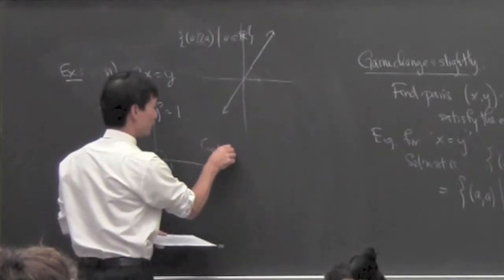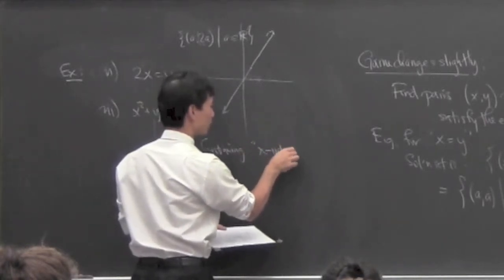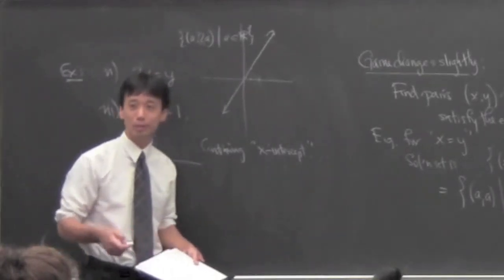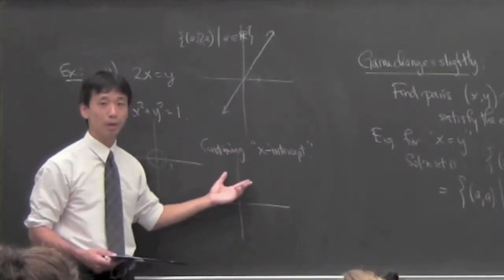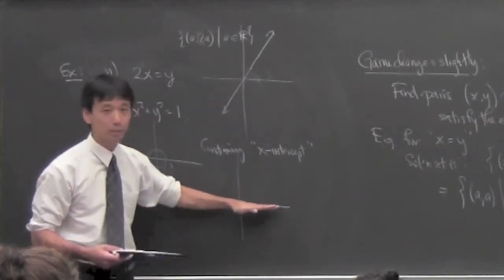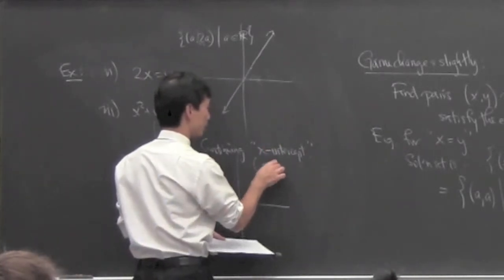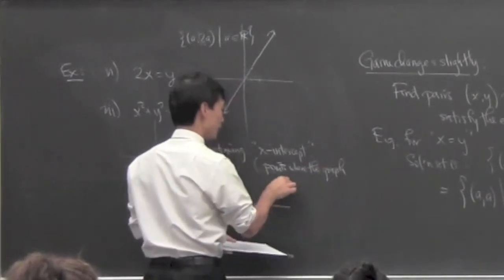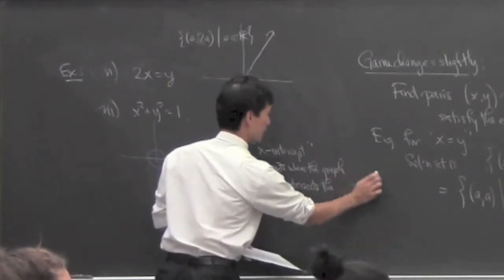Continuing with what is undoubtedly a review for you, we have this notion of the x-intercept. Points called x-intercepts, right? What are those? You have the graph, and the x-intercepts are where y equals 0, where the graph intersects the x-axis.